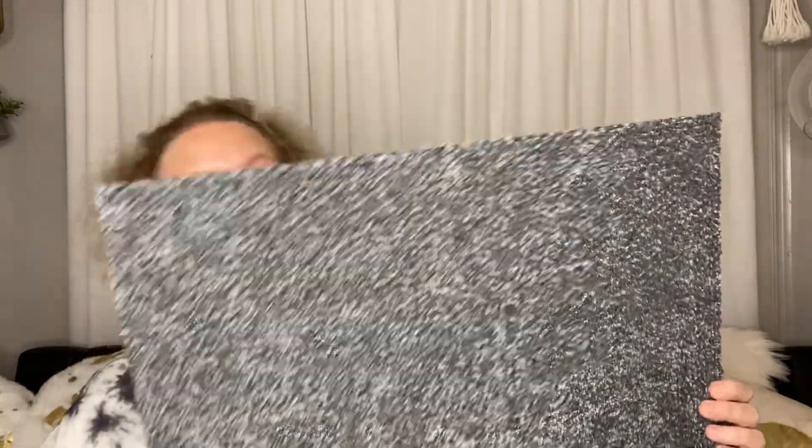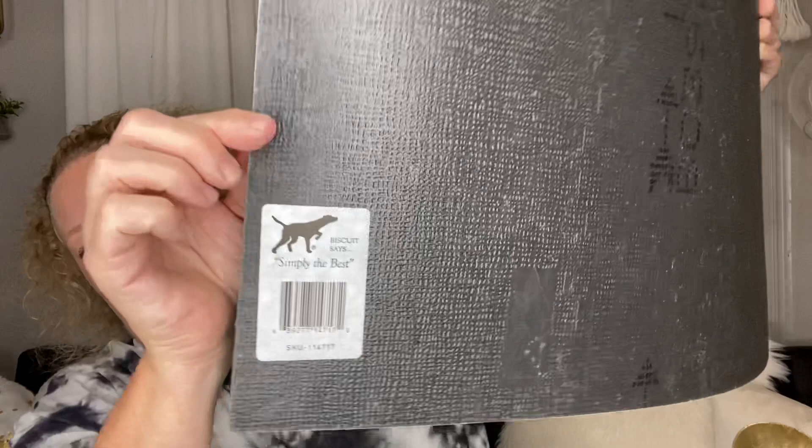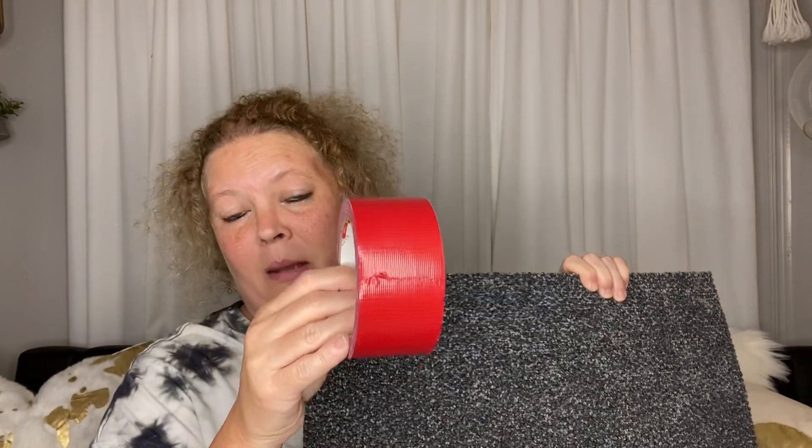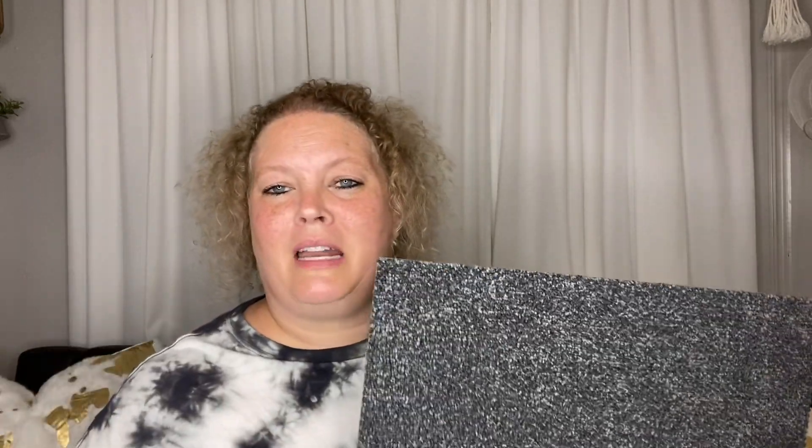Next — and before I forget because it's here on the ground — I got three of these carpet remnants. These are really good; I have them in my closet, but the ones I had before had a blue line with gold and black. We found these today that are solid gray, which really matches my room, so I bought three of them. They're marketed as dog mats maybe, but if you put three together you can make quite a nice runner.